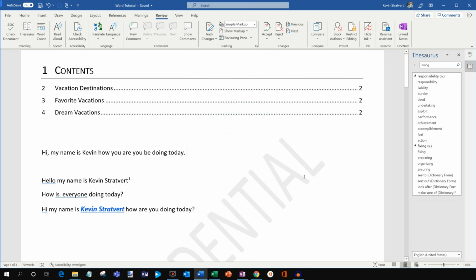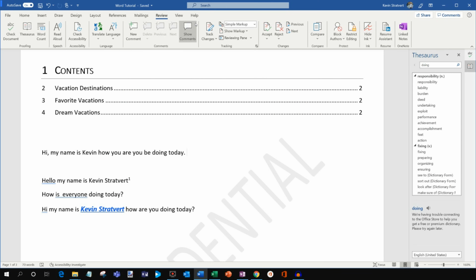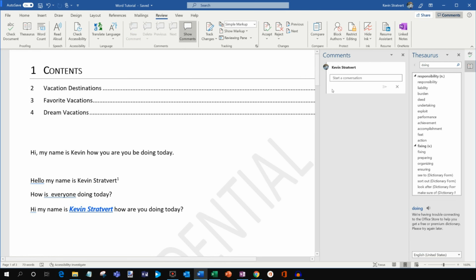What's nice too is, once you share your document, you could work in real time with other people. So as you're typing in the document, they can also type in the document. What you can also do is, once you share your document, you can leave comments for each other. So here I could click on new comment, and I could type in a little message that says, please review this paragraph.